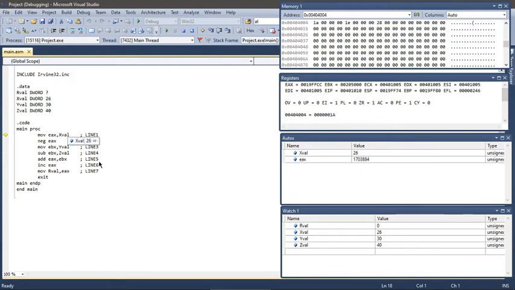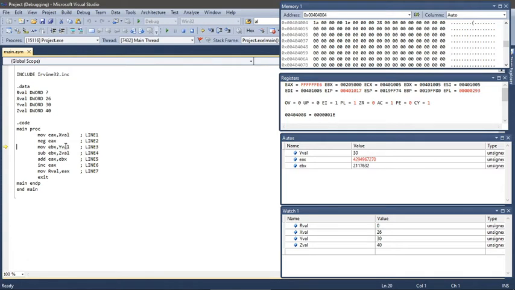For line 1, the X val will be moved to the register EAX. We trace, yes, it changes. The value of EAX will be negative. So we can see 1A changes to FF6, which is a negative value.